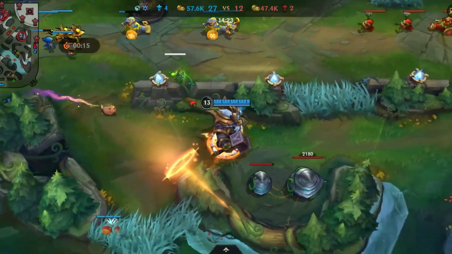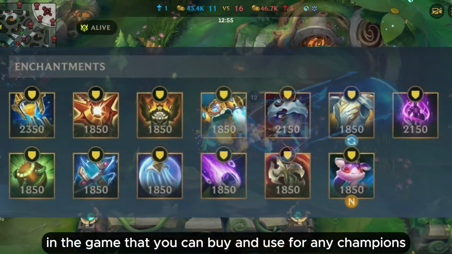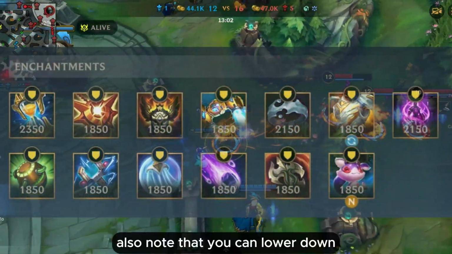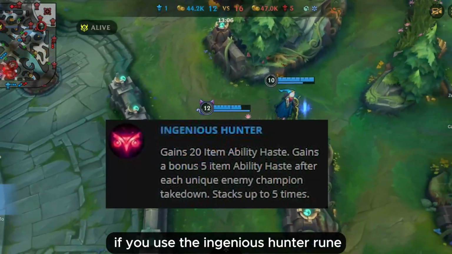Let's start! There are 13 enchantments in the game that you can buy and use for any champions. But just remember that there are certain enchantments that suit best for certain champions. Also, note that you can lower down the cooldown of these enchantments if you use the Ingenious Hunter rune.